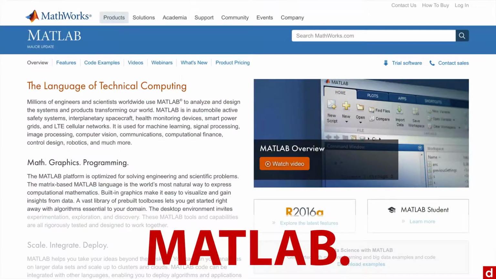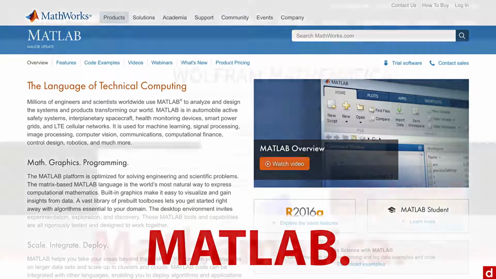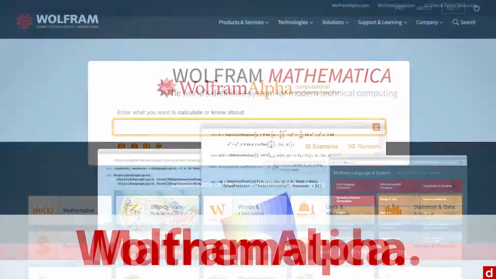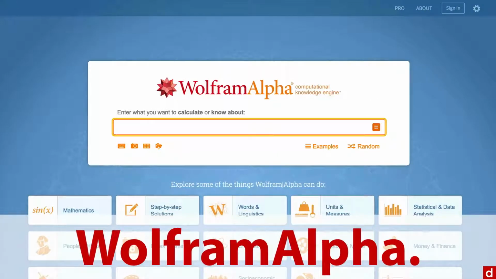Now, for mathematical people, there's MATLAB, and then of course there's Mathematica itself, but that's really more a language than a program. On the other hand, Wolfram, who makes Mathematica, is also the people who give us Wolfram Alpha. Most people don't think of this as a stats application because you can run it on your iPhone. But Wolfram Alpha is in fact incredibly capable. And especially if you pay for the pro account, you can do amazing things in this, including analyses, regression models, visualizations. And so it's worth taking a little closer look at that also, because it actually provides a lot of the data that you need. So Wolfram Alpha is an interesting one.